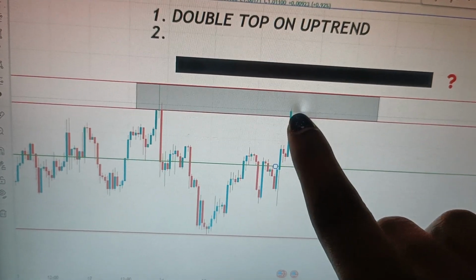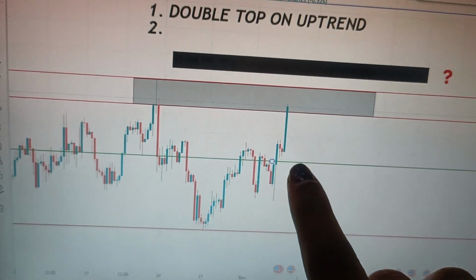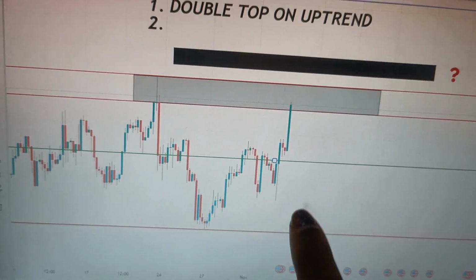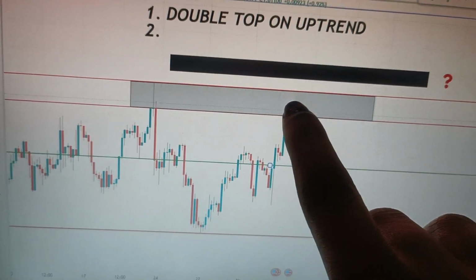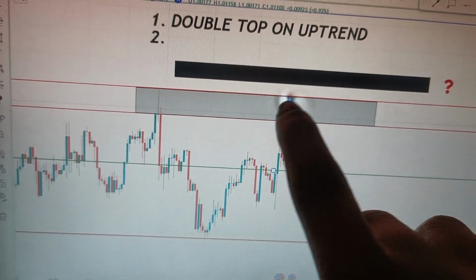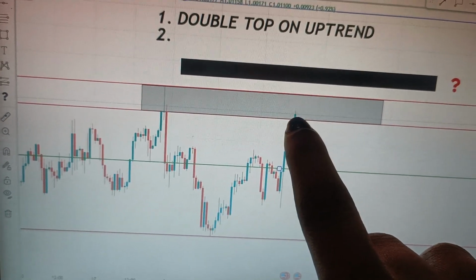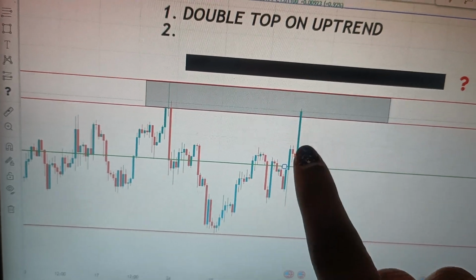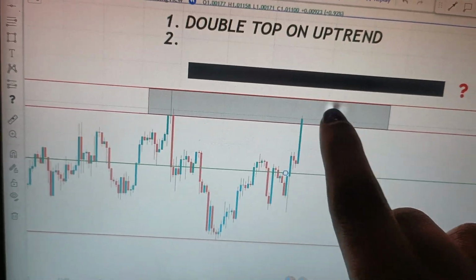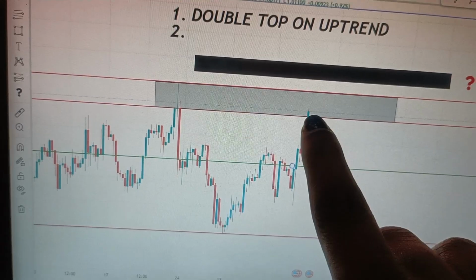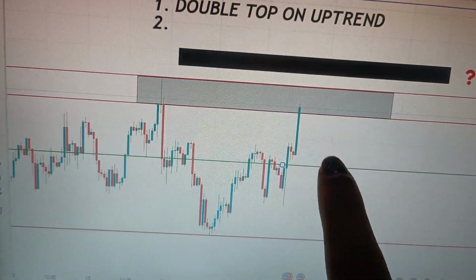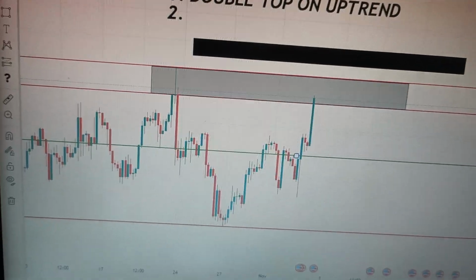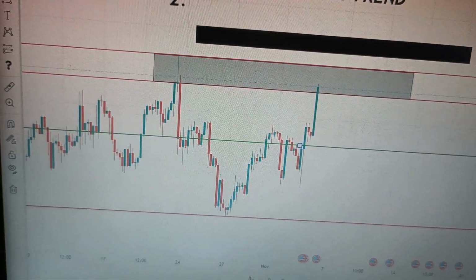But the minute the sellers come in and break this half, you can now target, you can enter here to here. This is 99% accurate, but getting on a double top on an uptrend around this zone is not easy. Why? Because you can even get a red candle, you can get even WBB, and then the market breaks through. So here it is 50% accurate, but when the market breaks the half it is 99% accurate because it will go to the neckline. So let's mark our zone.